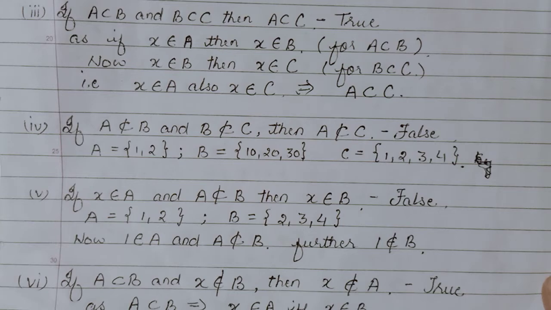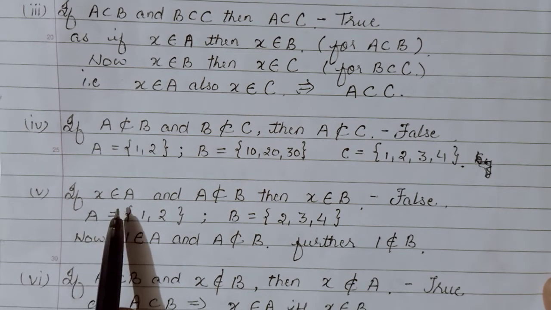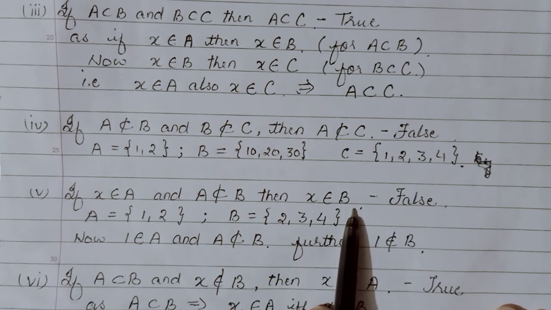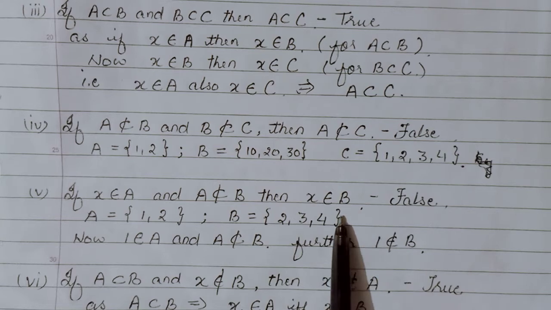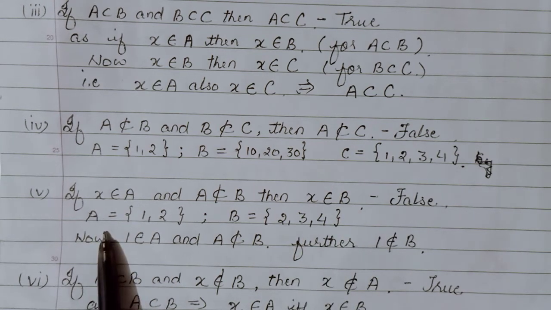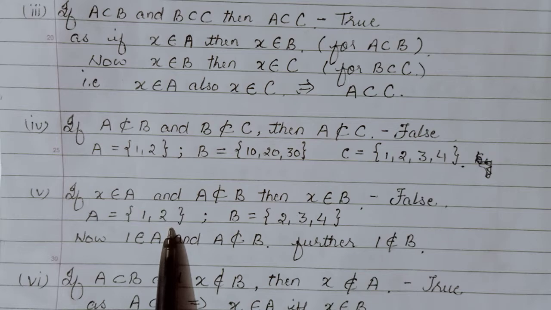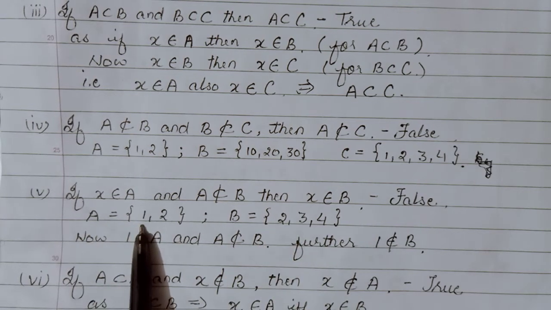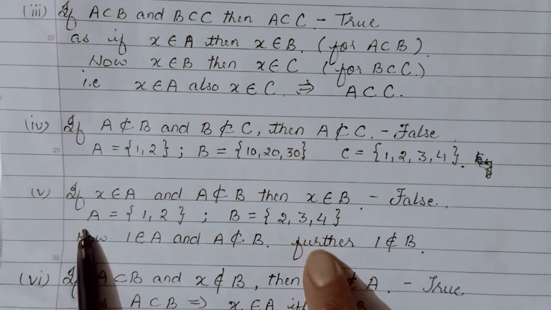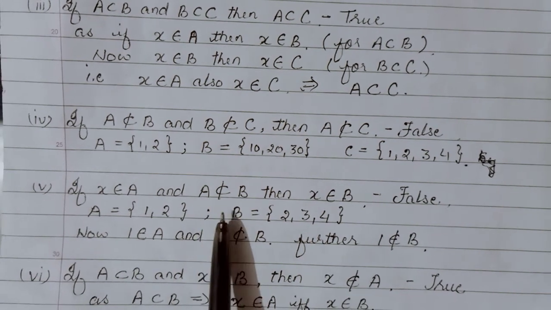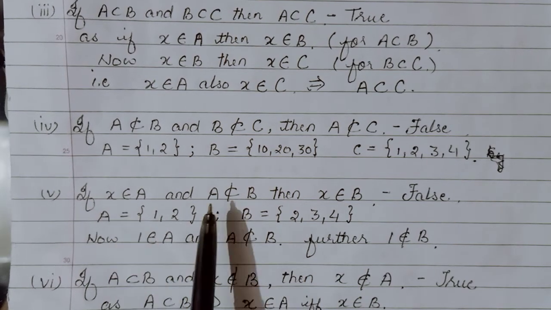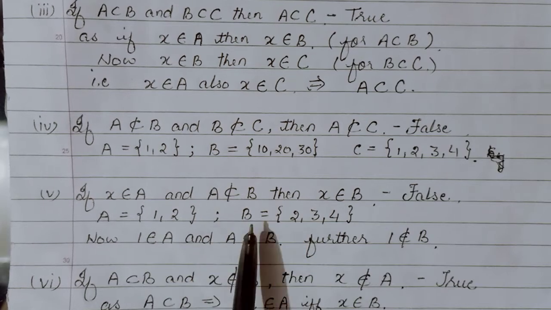Now the next one, if X is an element of A and A is not a subset of B, then X will belong to B is again false. So we can again make an example like I've done. There is a set A in which I've kept elements 1, 2. Then A was not supposed to be a subset of B. So B is a set having entries 2, 3, 4. I have kept one element common, but if even one element is not from B, then I cannot say A is a subset of B. So I would say A is not a subset of B because A has entry 1 which is not in B. Right? So these two conditions are clear from A and B.